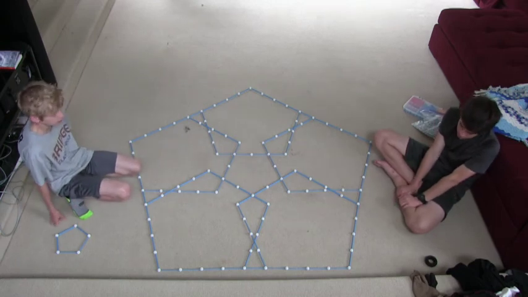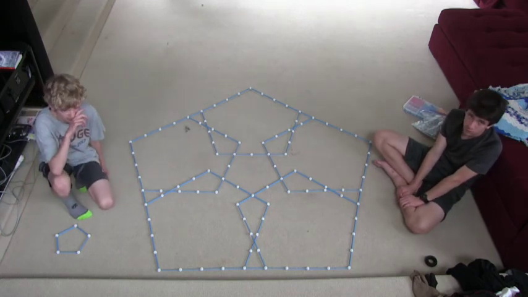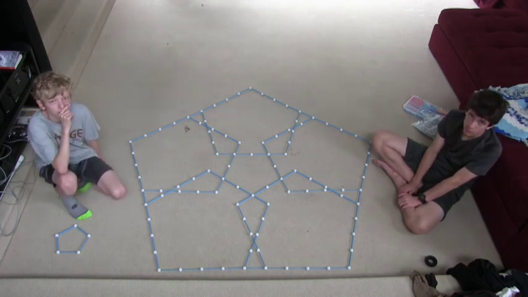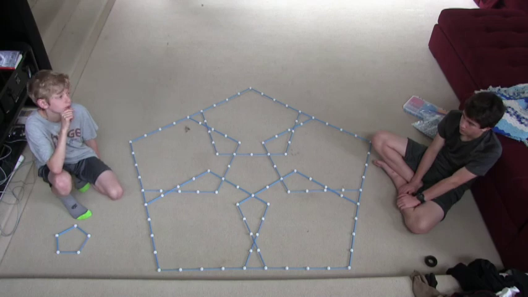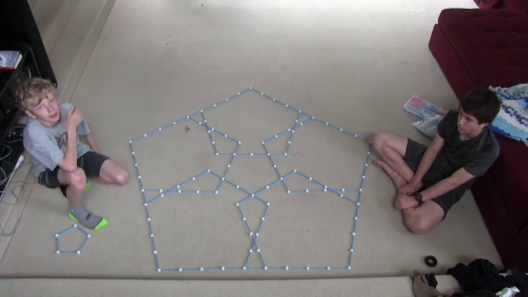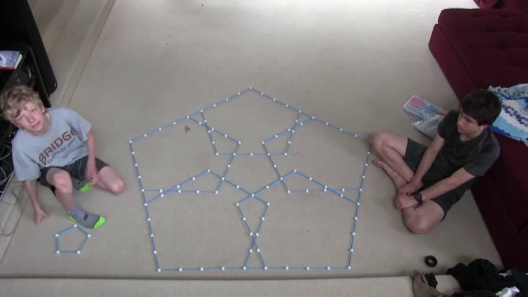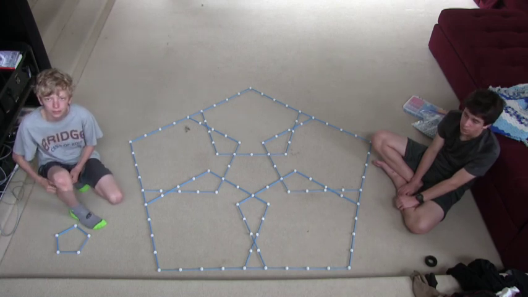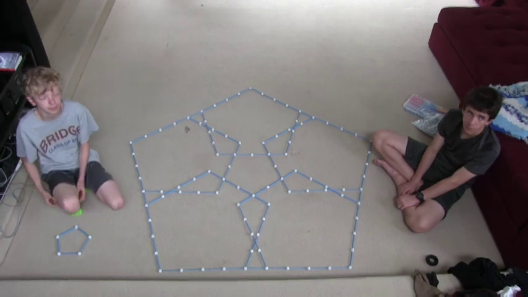161 over 72. So, we have, I hope we can remember these. So, you have 38 over 17, and 161 over 72. Okay. All right. Now, we're going to go to the computer, and we're going to see those numbers show up in a slightly different context. All right. Okay. Let's do that.